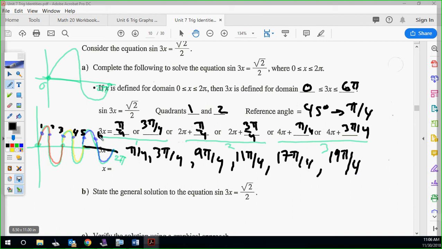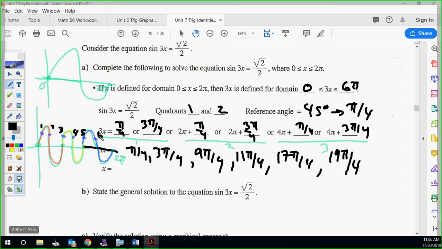Why do you add 2 pi the first time and 4 pi the second time? Say that one more time. Like, why do you add 2 pi for your second? I'm really adding, so it's because I went back to the original, Leah. You could have added 2 pi to these. Oh, okay. I just went from there. Yeah. So you could have gone 9 pi over 4 plus 8. Yeah, same thing.